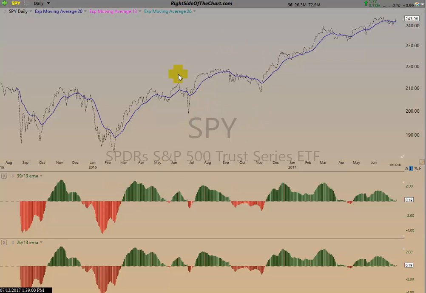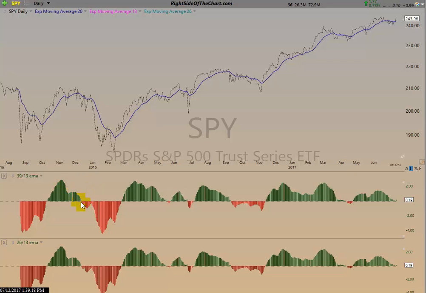And I've put up the SPY here. I also look at the differential. That's why I like to put these EMA pairs in a histogram form, because you get these mounds and you can see when the pairs are coming down to zero. And so right here, for example, you could almost anticipate a cross.